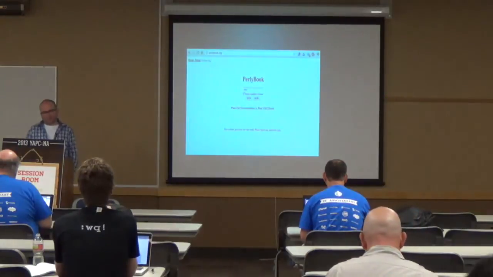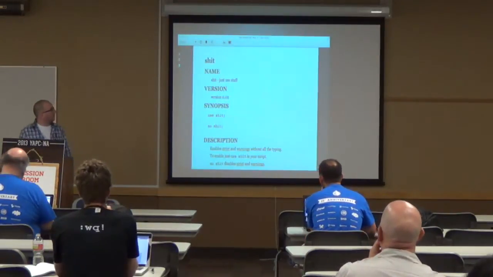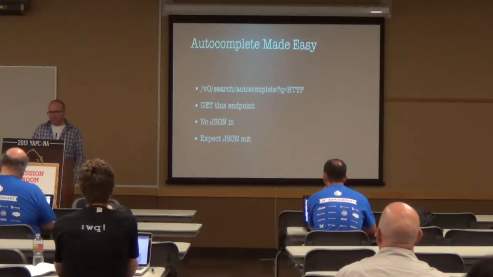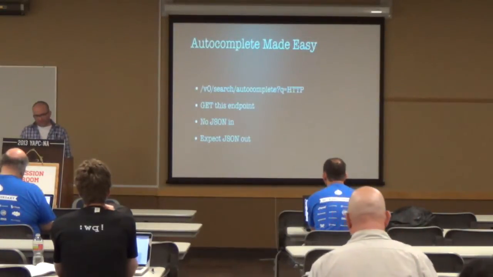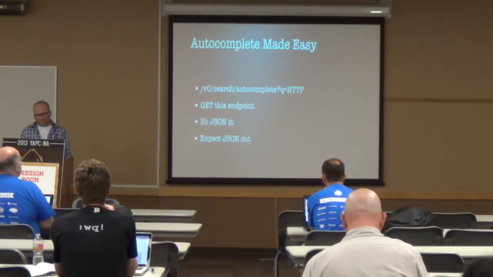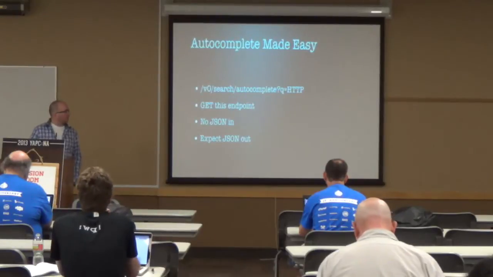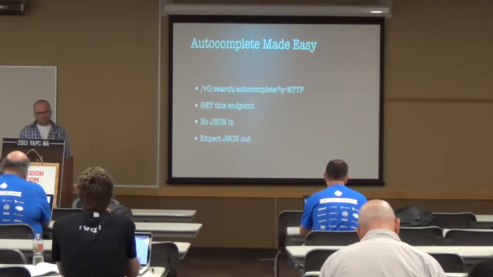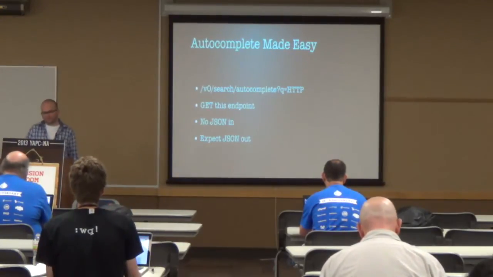And one use of the POD is perlybook.org, which allows you to create EPUB or Mobi out of CPAN documentation. And then we get to the autocomplete endpoint. Autocomplete basically works like you would expect it to. Just give it a query parameter. You can give it a partial module name. You can include the colons and everything in that. Don't send any JSON in, but do expect to get JSON out for this endpoint.